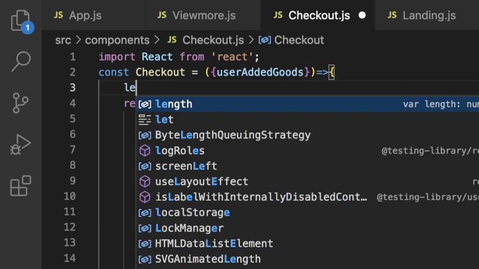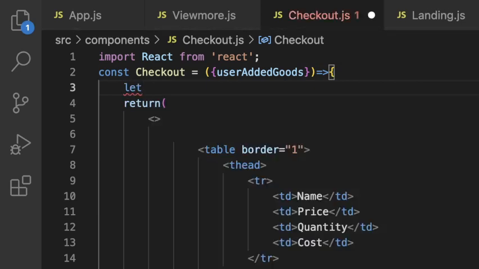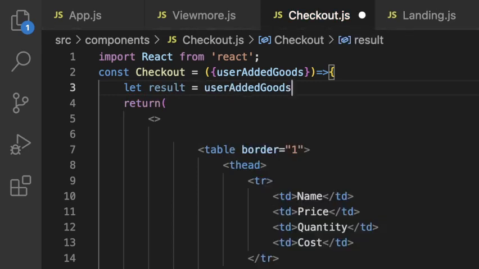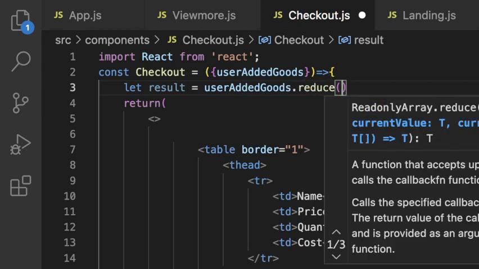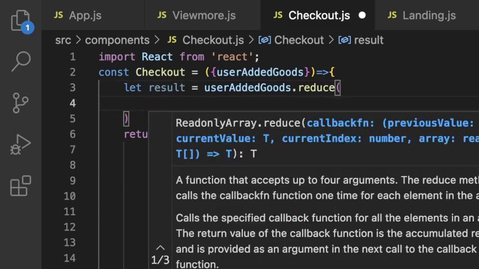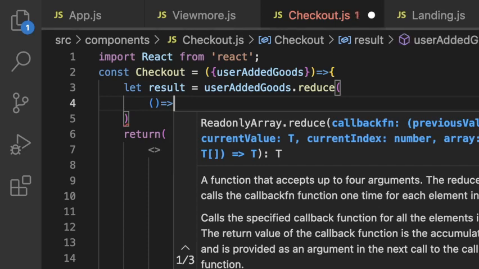Let's say result equals to userAddedGoods dot reduce. Inside this reduce, the first parameter is going to be a callback. The second parameter is going to be the starting point.